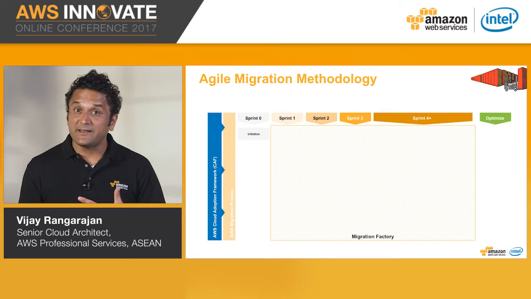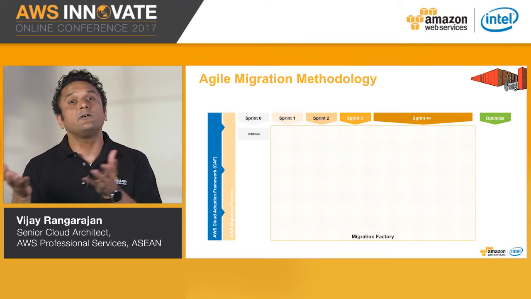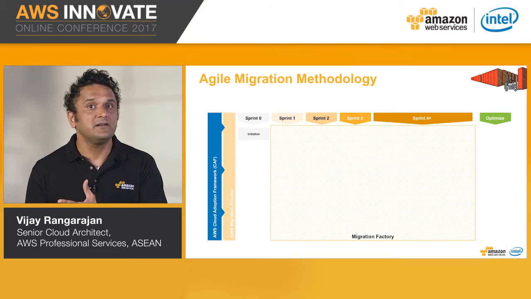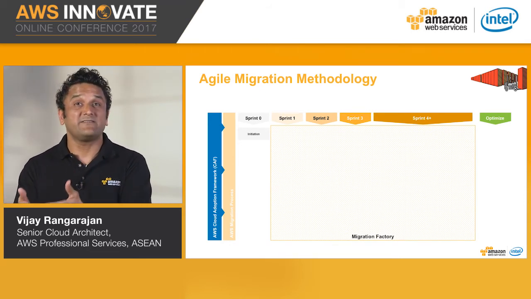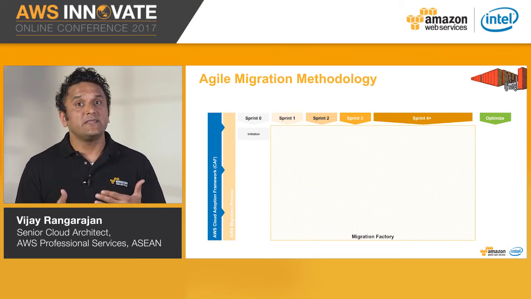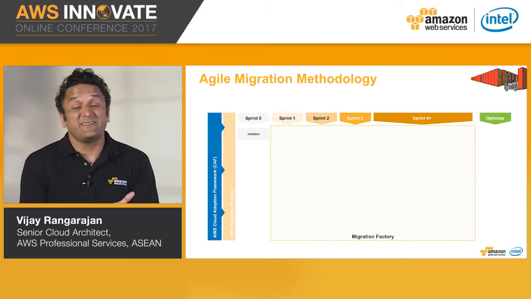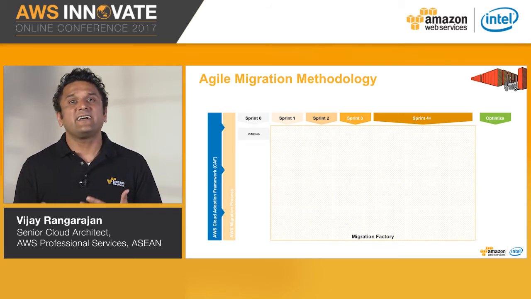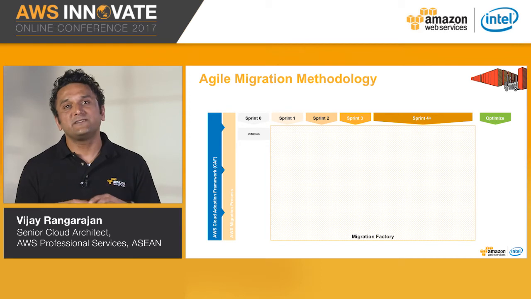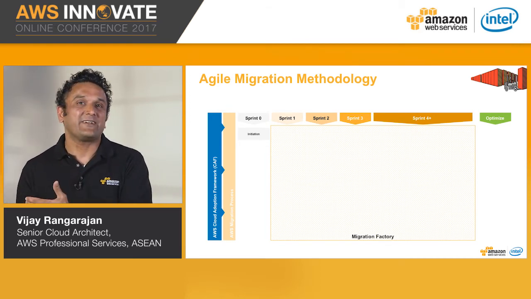And once migrated, you will then move into the optimize phase. This is where all the resulting applications are moved into the cloud, which then become a part of the growing set of applications into the new operating model pool. And this cycle is repeated with more and more apps joining the pool until it completes. So if you have about 400 applications, you do this 400 times. The application migration factory helps to lay a robust foundation for a well-oiled pipeline which eventually helps you to accelerate migrations.